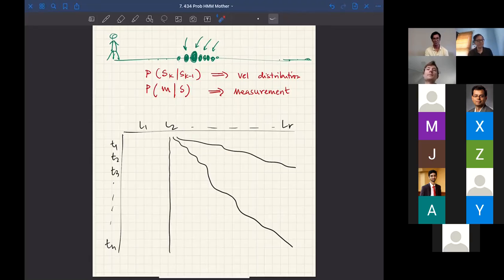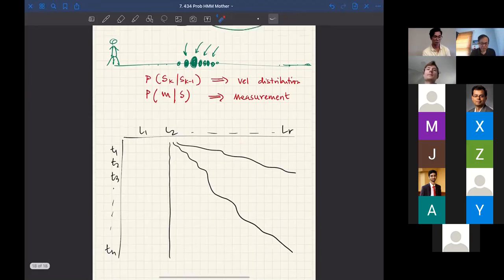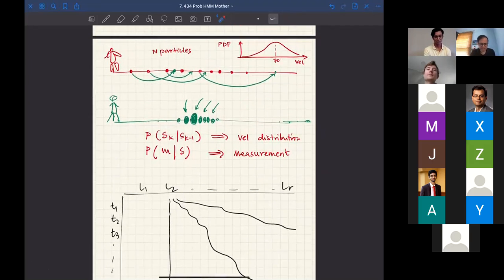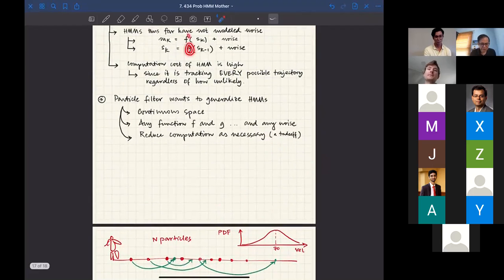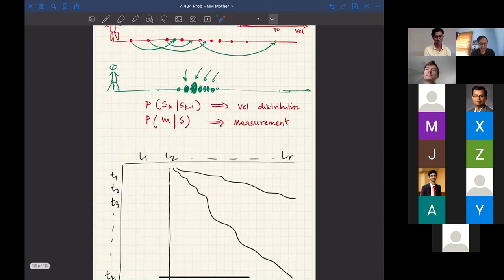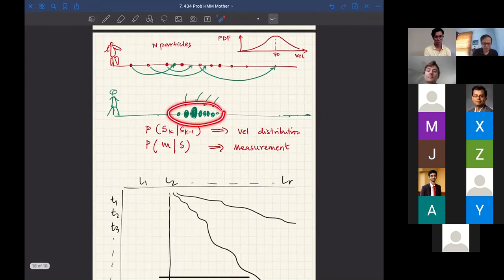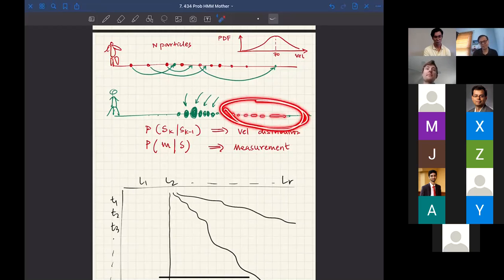Have a short question. Yes. Is it just a beam search on top of HMM? It's a beam search, but there are slight differences. These functions can be non-linear, and there is a way of what is called importance sampling, where beam search is only going to search. Over here, you have this control method where you're actually moving the particles into the place where it's really high density. So in beam search, you will essentially say, oh, I don't need to search this part, but you're not going to change anything over here.